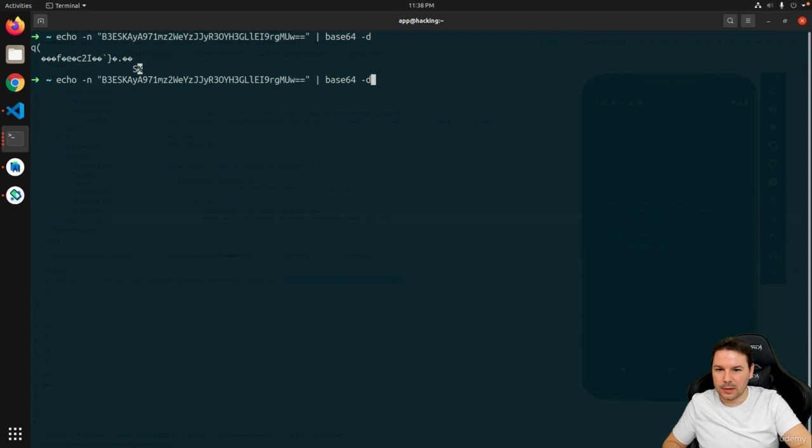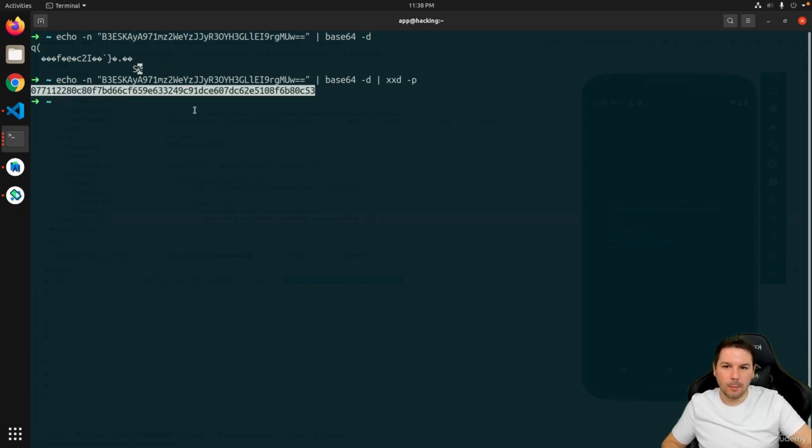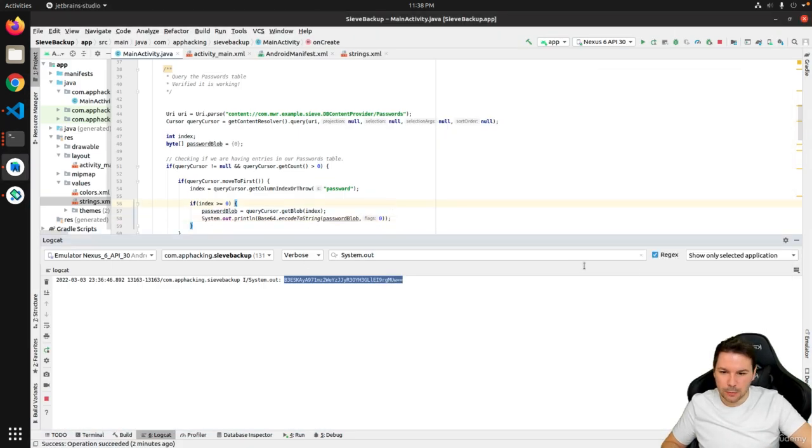Okay, and now we've got the raw bytes, and to print out or get back the raw bytes in a hexa value, we can use xxd. xxd -p will take those bytes and will give us a hex representation of those bytes. So if we pipe this through xxd -p, then we have finally those raw bytes in a nice hexa representation. Amazing, right? Absolutely. So let's append this password also to our output over here.